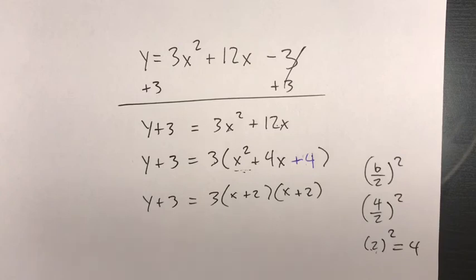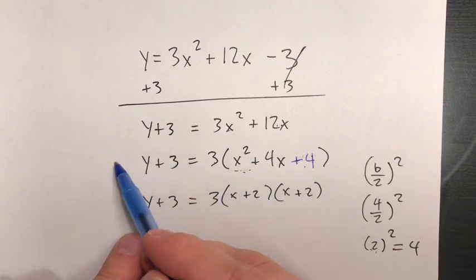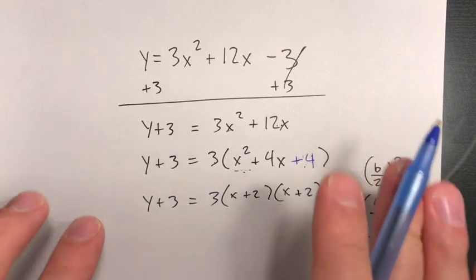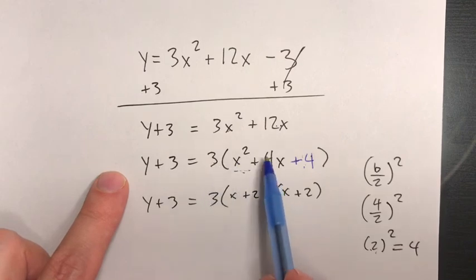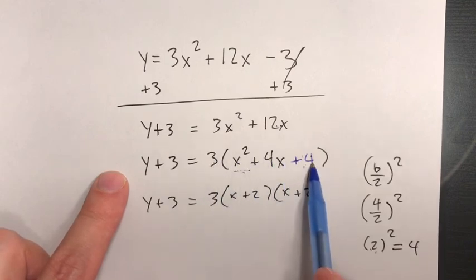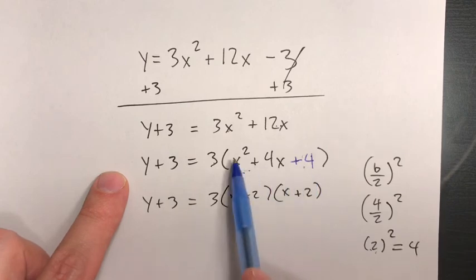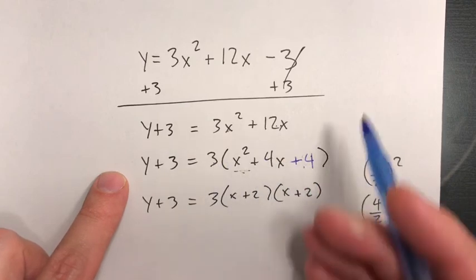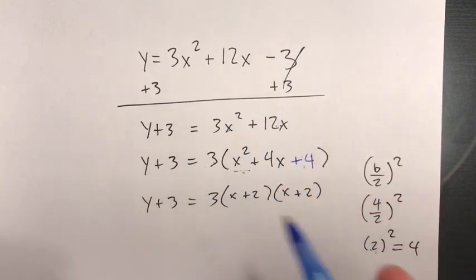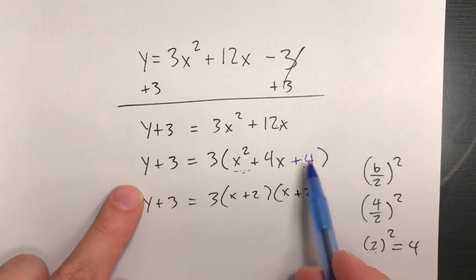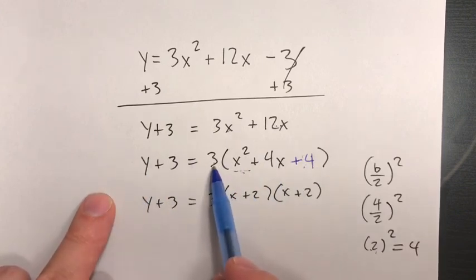And let me explain why. If I put a plus 4 here, and I put a plus 4 here, that would be uneven. The reason being is there's a 3 that is technically still being multiplied to each of these 3 numbers, right? So really, this isn't a 4. This is really a 4 times 3. So to make the balance of this equation even, I'm going to have to put a 4 times 3 on the other side. Not a 4, but a 4 times 3 because of this outside 3, okay?